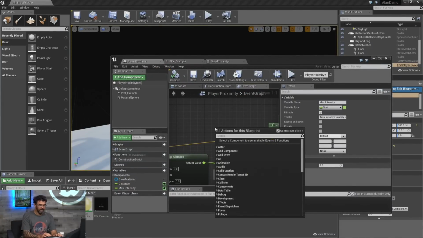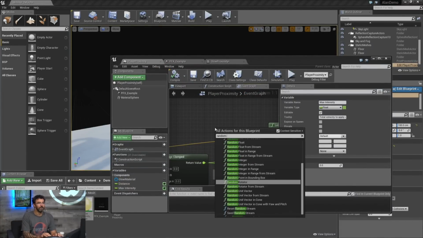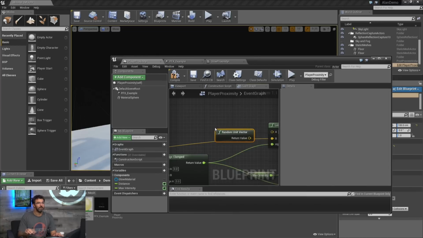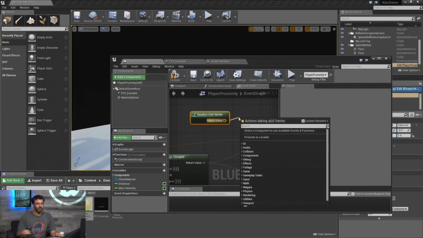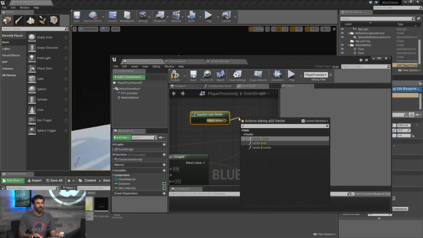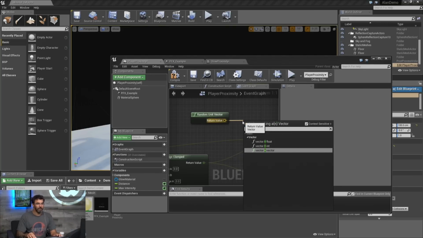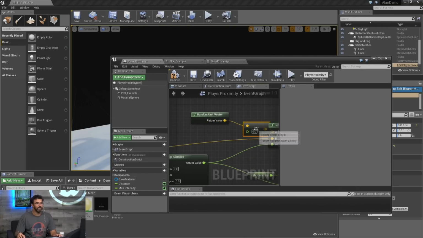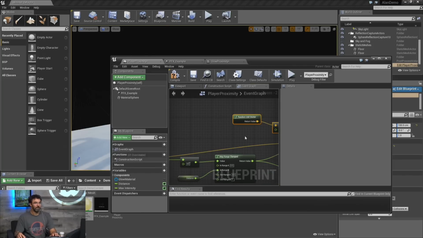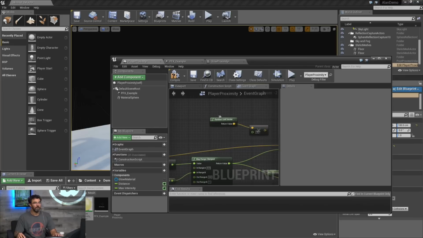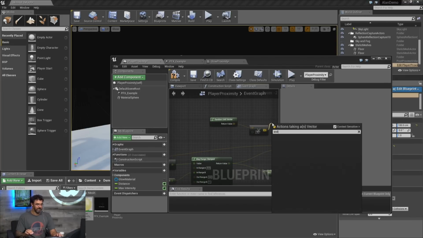We can get a random vector, multiply it by a float, and we'll say 10. And we'll add these two vectors together.